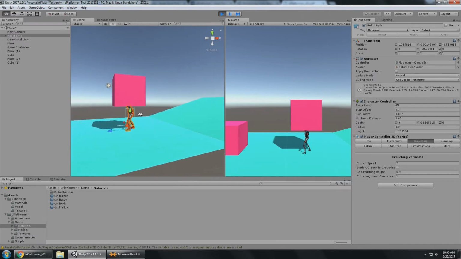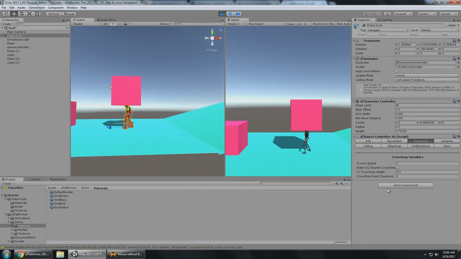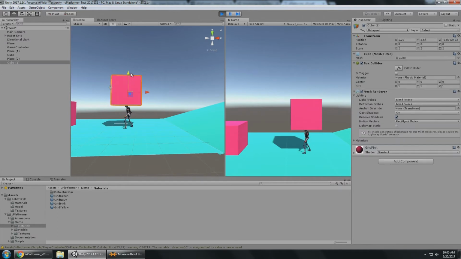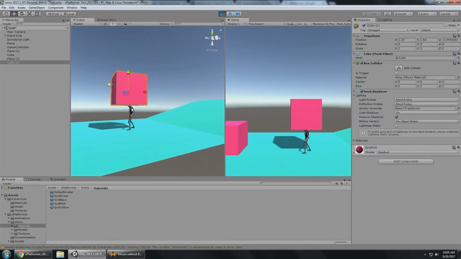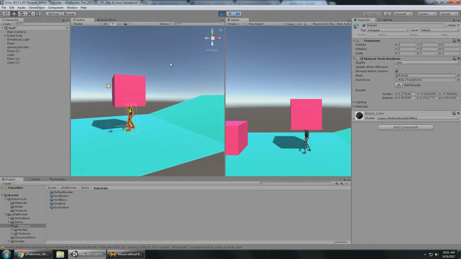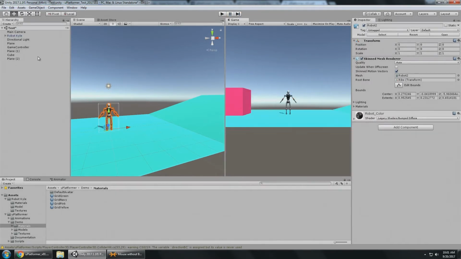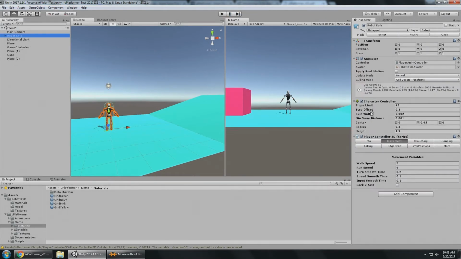And now his head has gone into the block. That's no good. So we know we need to raise this value. We'll try a 1.3. And now as I move this block up, we can see I still need to make that value higher because he's still standing up too soon. So that's what that value is for. It's the amount of space that is needed for him to stand up when he's crouching.